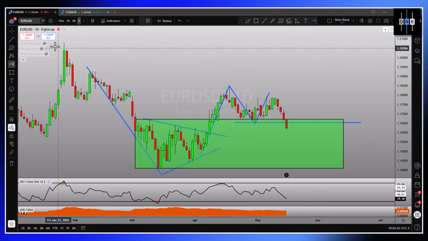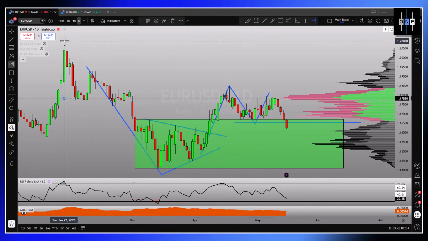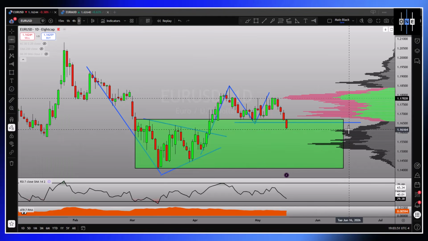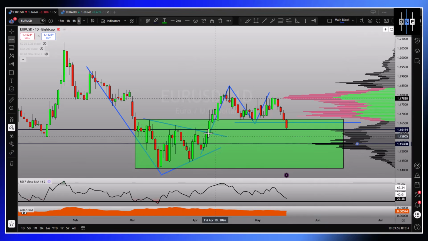But if I take my anchored volume profile tool and I drag it out from our most recent range, you're going to see that we do have a little bit of a volume spike right here, but an even bigger volume spike right here. This is pretty much right at the 50% level of our previous wedge pattern. Now, I want you to keep that in the back of your mind because I want to add on to that.